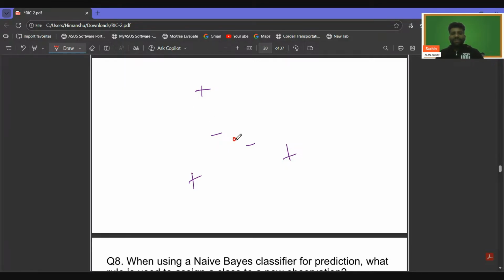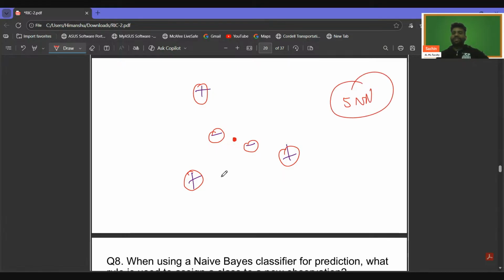Just think about this. This is a particular example I'm bringing to you. Let's suppose this is the data point I'm having, and we are talking about the two-dimensional space. I have a data point over here belonging to the negative class. Then we have something over here belonging to the positive class. If I just look at 5 nearest neighbors, you can see the plus class dominates, so I shall be assigning this to the positive class. But just look at this. The negative class is closest to this one. Can you see? And we have these three, but they are much farther from this.